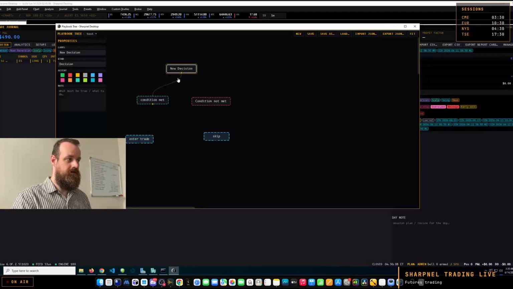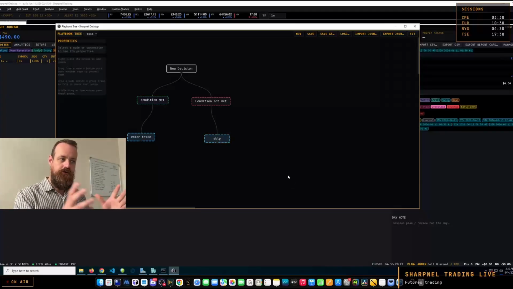Then you can link it like so. And again, keep in mind, this is very basic what I'm showing you right now. So you can create a whole work tree if you want, and really visualize your trading strategy in here and actually journal everything.